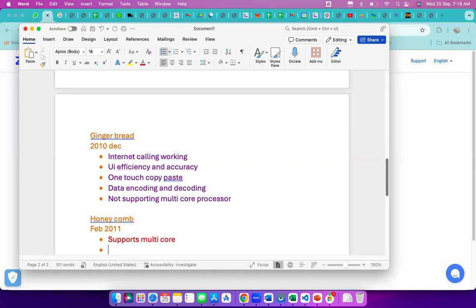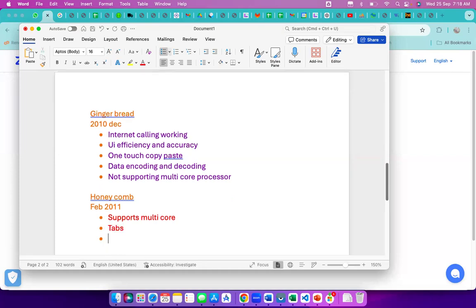But here it will be suitable only for tabs. Why? Because once they overcame that issue, they got to know what the issue was. Nowadays tabs and mobiles almost have the same configuration, except the screen size and features. But in those days tabs had high resolution configuration, but mobiles did not.